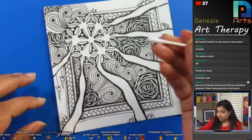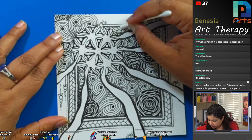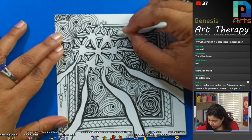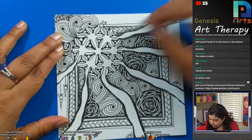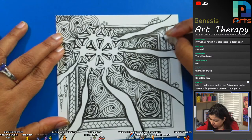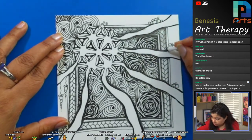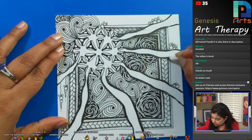After this, I'm grabbing this Q-tip and I'm starting with the border, blending the border as well as blending the sides. And don't worry if it is going in, we need to clean that up, okay guys? It is just the graphite pencil, so we can easily clean that up. So make sure that it's not going inside the place where it's not supposed to be, and if it is going, it's just the graphite pencil, we can easily get rid of it.